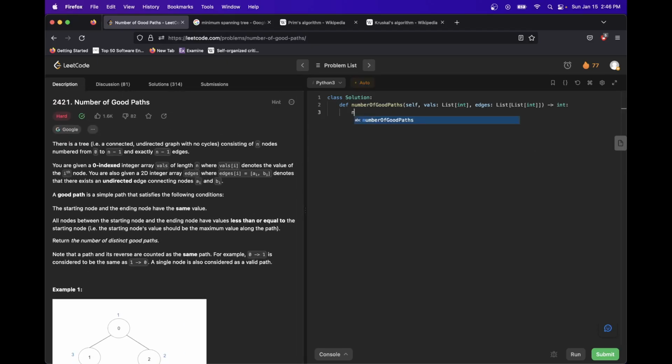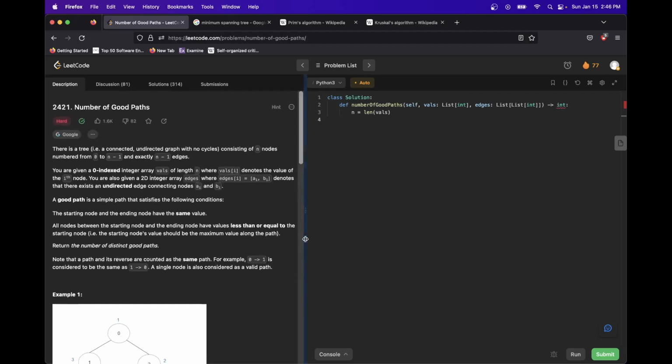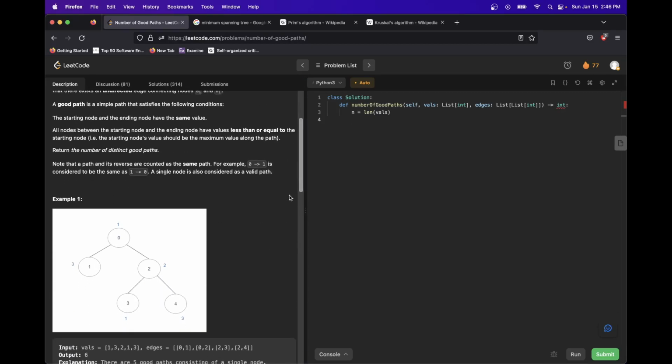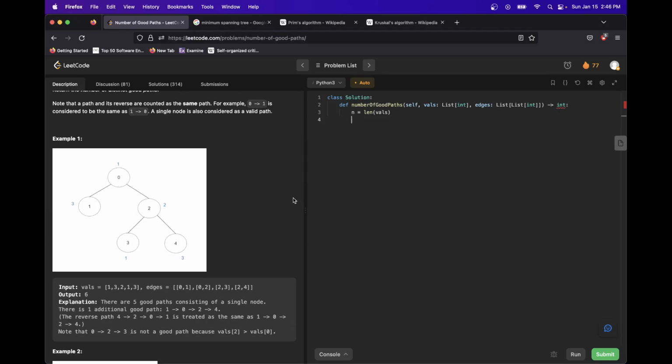So first things first, n is the number of nodes. That's just going to be the length of values, or the length of edges plus 1 theoretically. So we have that, and surprise, surprise, we're going to use union find. So we're given this list of edges. Usually, in this situation, you just immediately turn it into an adjacency list. That's always my first instinct, and that was my first instinct. But here you don't actually have to do that.